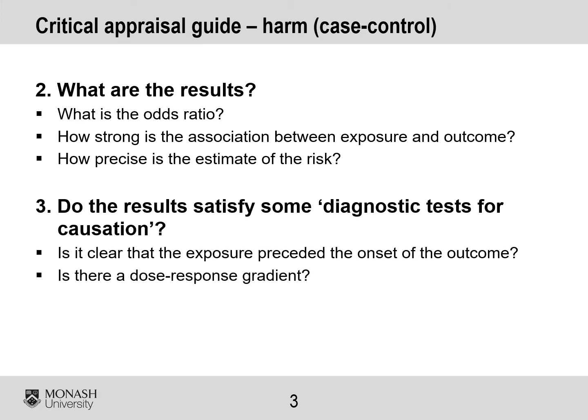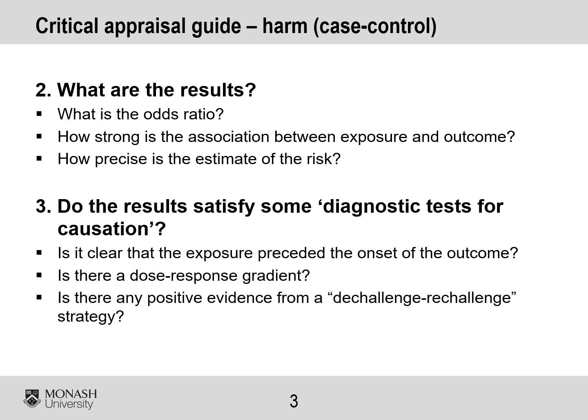Is there a dose-response gradient? As I've said previously, if your study is one that has the exposure or factor being a drug, drugs can typically increase in their doses, and by that very nature, we may be able to see an increase in the outcomes in terms of the severity of the outcomes. Now, a lot of the studies may not be able to identify a dose-response gradient. That's fine, as long as you explain what it is and why it's not possible. You'll get full marks for that particular section.